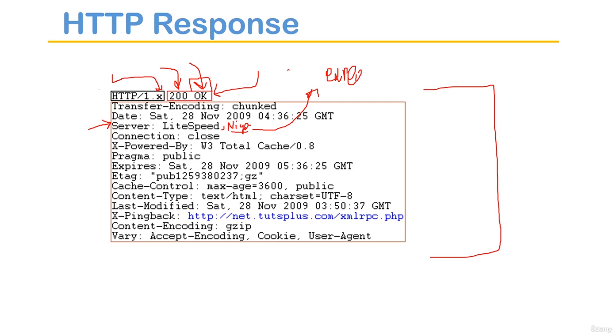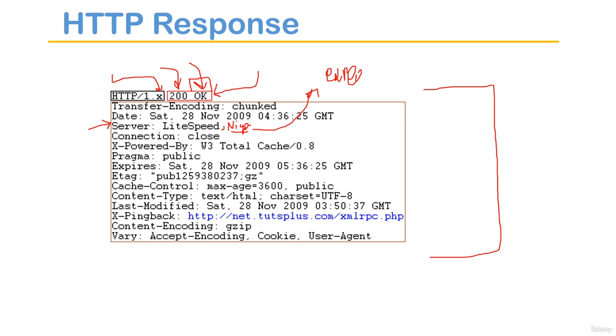And the next thing is Set-Cookie. I think there is no cookie here. Yes, there is no cookie, but I just wanted to tell you that the Set-Cookie header issues the browser further cookies, and these are submitted back in the Cookie header of subsequent requests to the server.